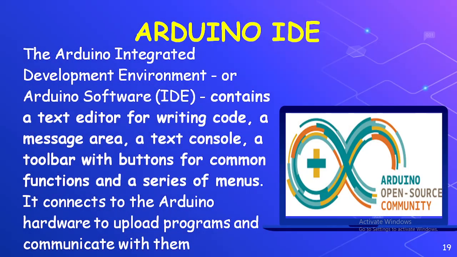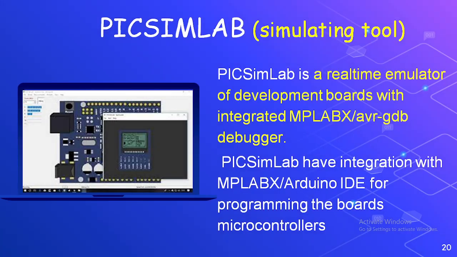First, Arduino IDE. The Arduino Integrated Development Environment, or Arduino Software IDE, contains a text editor for writing code, a message area, a text console, and a toolbar with buttons for common functions and a series of menus. It connects to the Arduino hardware to upload programs and communicate with them. And then PixSimLab. This is nothing but a simulating tool. PixSimLab is a real-time emulator of development boards with integrated MPLABX or AVR GDB debugger. PixSimLab has integration with the MPLABX and Arduino IDE for programming the boards or microcontrollers.